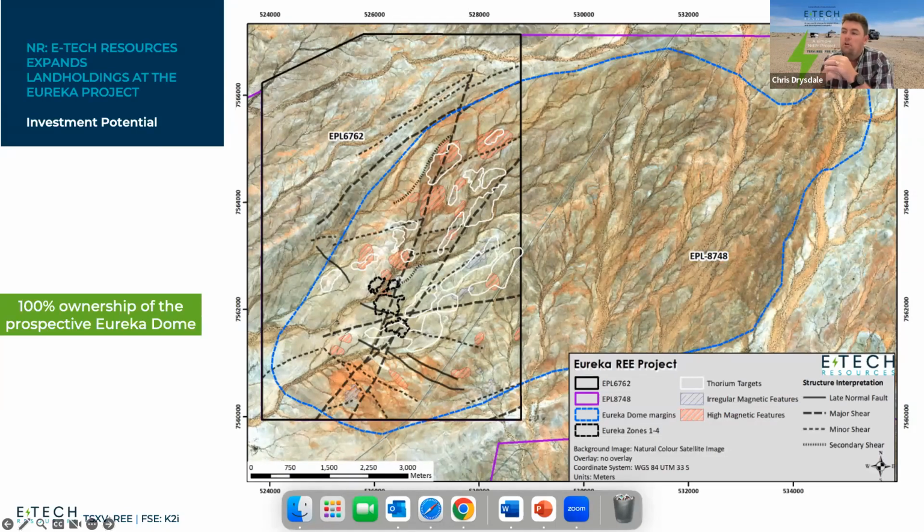But we are starting to see correlations that targets are associated obviously with high thorium, because the thorium is related to the monazite, but they also have some proximity or locality around structural areas of interest. So obviously in black on the screen, you can see the original zone deposits. They are found in an area of structural complexity. And then target 9, which we've recently announced results from, that's also found in an area where there's 2 minor and major structures meeting. So that's the area of interest from a structural point of view. And many of our targets are associated with structural areas of interest.